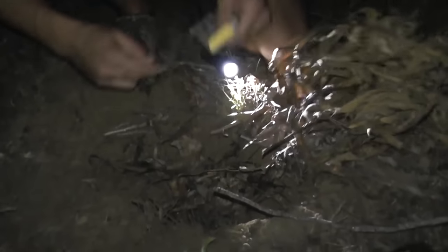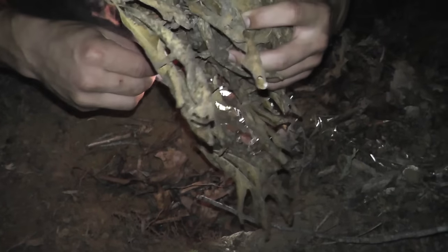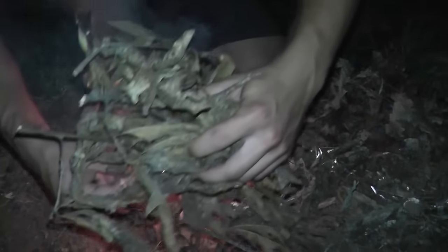All right, so we just got the catfish. We about to start a fire and skin them up. And then we're going to be making some fish tacos. Yeah, fish tacos are going to be good. Let's build up some embers so we can get this oil going.